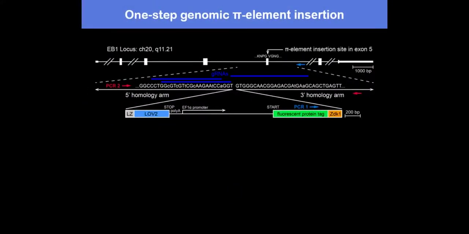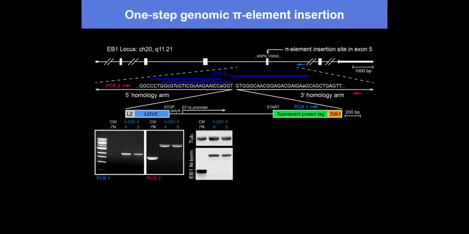The pi-EB1 experiments that I have shown up to this point were all in a cancer cell line and relied on knockout of the endogenous EB1 gene and plasmid-based expression of pi-EB1 constructs. To adapt this to more complicated cell systems, such as developing neurons, we came up with a genome editing strategy to insert a bicistronic genetic cassette containing the LOV2C-dark module directly into the EB1 gene, and thus in one step convert EB1 into a light-sensitive variant.